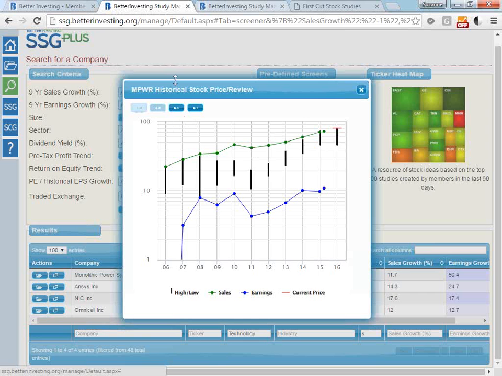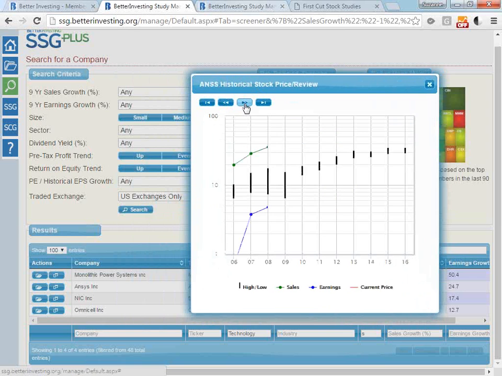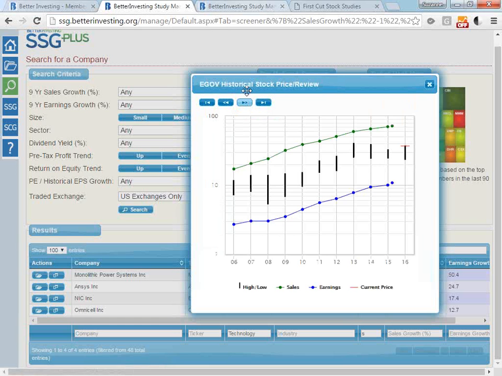So here I see Monolithic Power, and if I use the forward or next button here, I'll see ANSYS. Well, that's a pretty little graph there of up, straight, and parallel. And if I go one more, I'll see the result of eGov, whose ticker is eGov, the company is NIC.